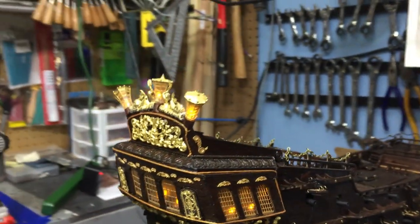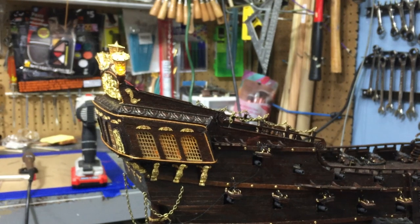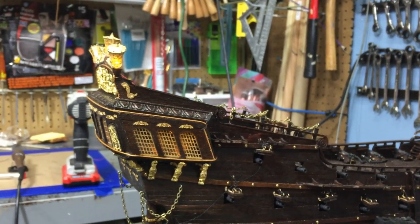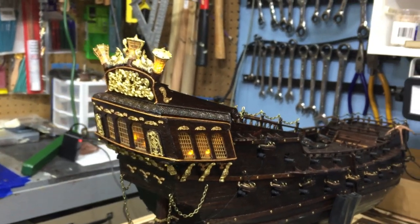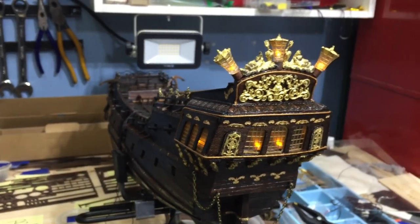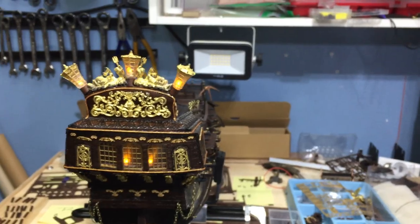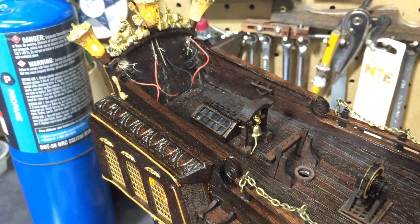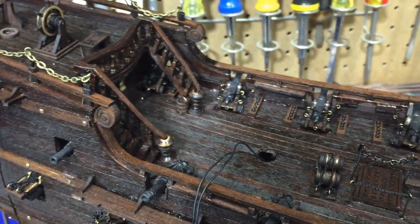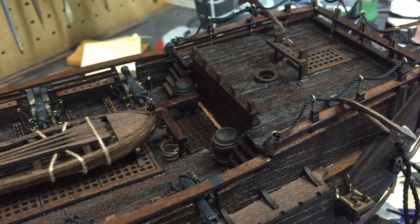I'll give you an idea of the view from different angles. Side view - I intentionally made the candles in the windows not centered on the window; I didn't want to see the light bulb itself, I wanted to see the flicker. It just depends on the angle you're at as to what you'll actually see as far as the lamps themselves. This concludes episode 16 of my building the Black Pearl Golden version for 2021. I'm happy with the progress I've made and happy with the way she's starting to look. I appreciate the help that viewers have given me - I'm still a beginner but I'm getting better and better with each build.